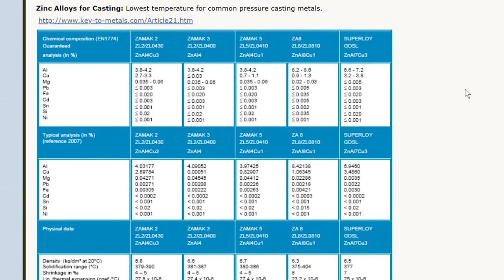All right, now alloys. These are the alloys that you mix together to make a zinc die casting alloy. If you look at the percentages of everything, it's mostly zinc plus this other stuff mixed in, with aluminium, copper, magnesium. There's about 3%, 8%, 6%. So these different alloys have various amounts, 4%, 3%, 8%, 6%. So altogether, typically sitting around about 5 to 10% of other ingredients like aluminium and copper.